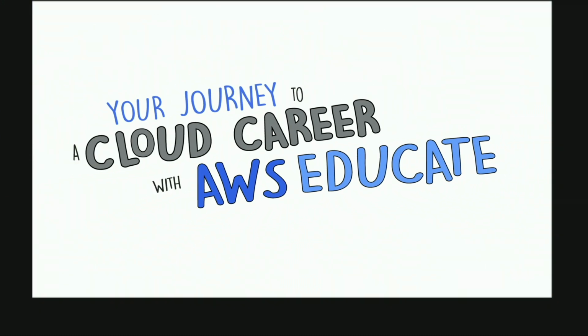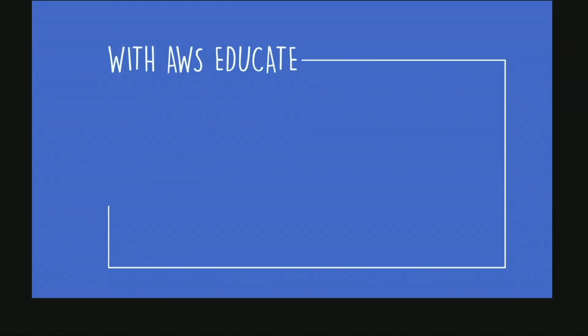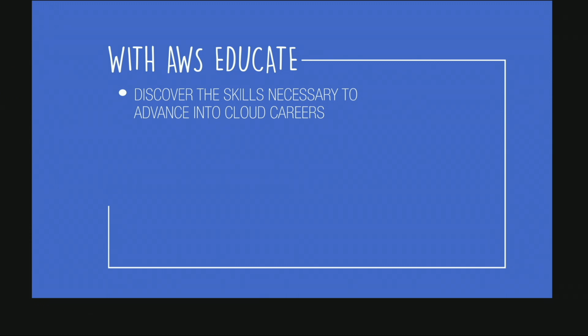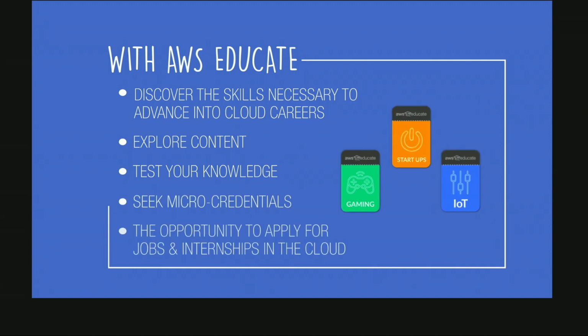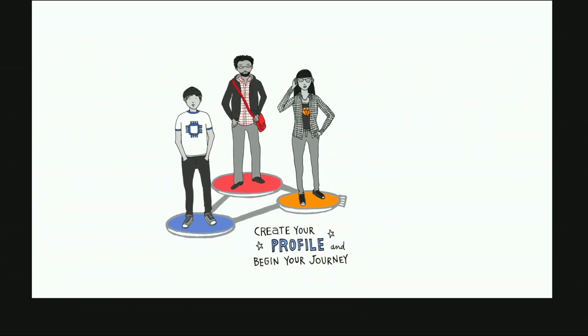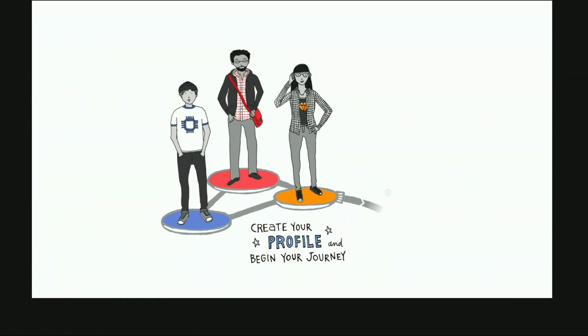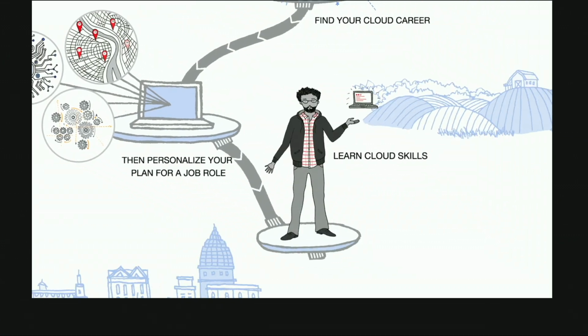Welcome to AWS Educate's Cloud Career Pathway. AWS Educate helps you create a pathway into innovative and lucrative opportunities in the rapidly expanding cloud industry. On AWS Educate, you will discover the skills necessary to advance into cloud careers, explore content, test your knowledge, seek micro-credentials as badges and certificates of completion, and even have the opportunity to apply for jobs and internships in the cloud. Start off by building your profile, adding your resume, classes, degrees attained, and other facets of your experience. Then, select a cloud career field. From there, we'll personalize your plan by providing content that matches your pathway.